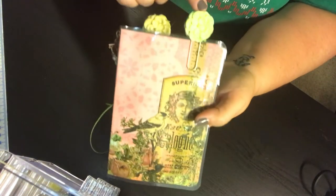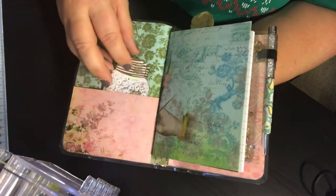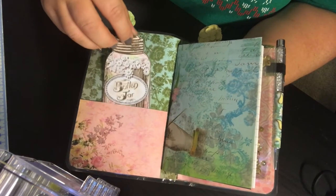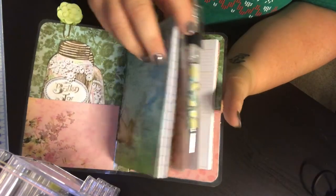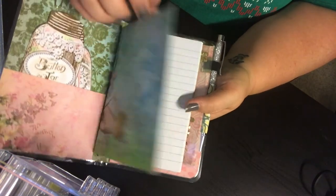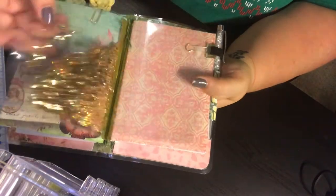It has two floral paper clips. Inside there is a pocket right here, and it has two little mason jar ephemera right here. This one has two signatures. It has a plain notebook right here, I love this paper. And then it has a shaker card. I love, love, love the shaker cards.